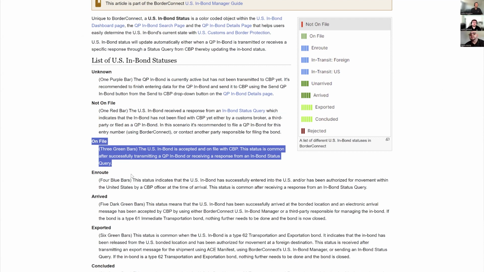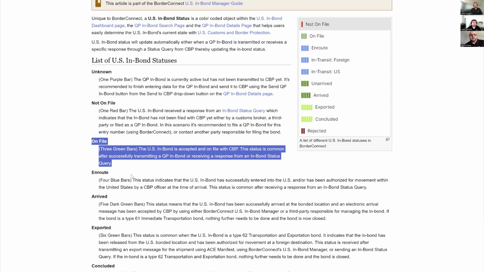So customers will get a reject. Basically, let's say the client goes in there and they're like, oh yeah, I have a bond, it's on file, I actually crossed into Canada, so I have to arrive it and export it. Once they try to go and arrive the bond, they're going to get a rejection back. It will allow them to submit it, but then the system will know that this bond is on file. CBP thinks that this bond actually never moved. It never left the originating location. So you can create a bond from Laredo and it's on file, but if it's not en route, it just means that it hasn't actually started moving from Laredo to wherever it needs to go.